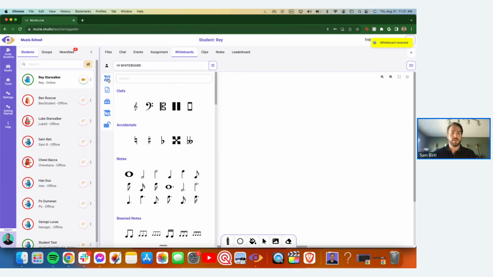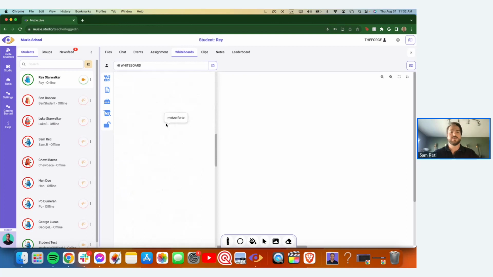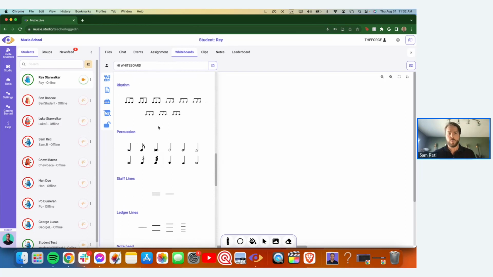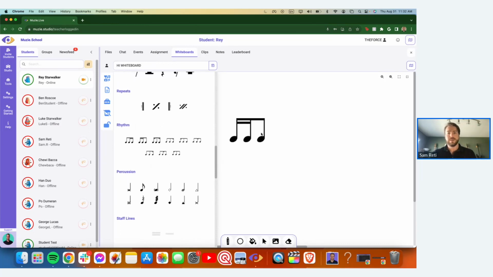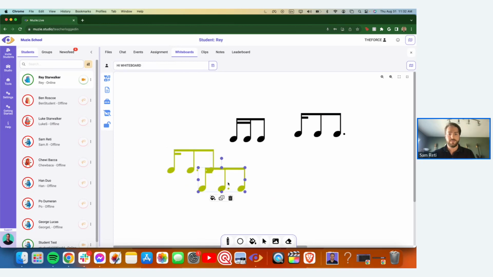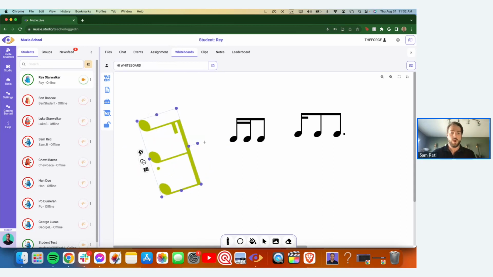This is your notation menu. It's the same notations, except there's more of them now. And you also have the ability to color these in, which is kind of cool. We didn't used to be able to do that. They used to always be black or white, or always black. But now when you make an item, you just click on it and it'll pop up on screen here. But when you click on the actual item, you'll see that you can change the color and that individual item will change. You can duplicate that individual item, which is much, much quicker, and you can delete the individual item. You can also use these to resize. That's the same, but it's a little bit easier to see. They're a little bit more obvious.